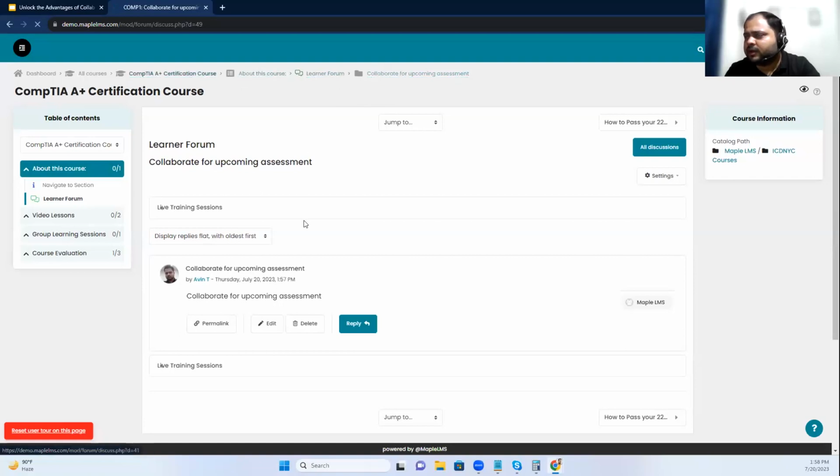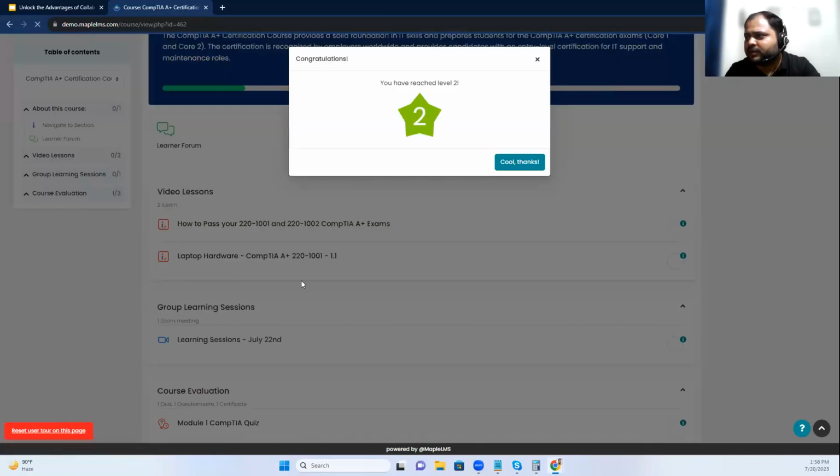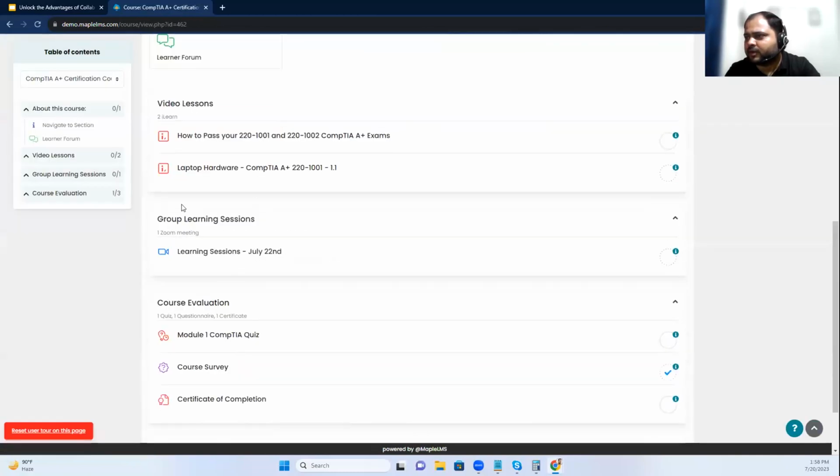And then another tool or feature that I would like to show would be around group learning sessions. Now, this can happen through an integrated web conferencing platform. So if your LMS provides functionalities around creating live virtual trainings by integrating with your web conferencing platform, it could be a way to create these group learning sessions.